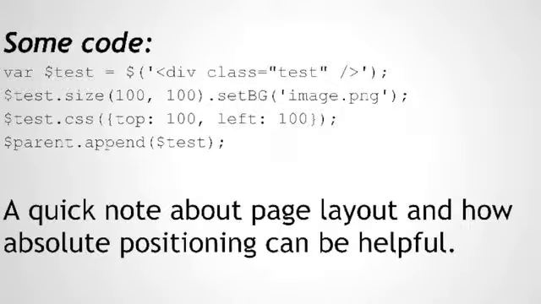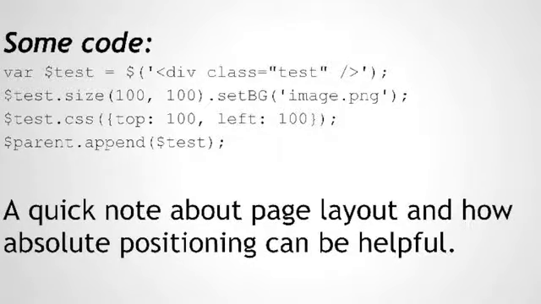Size would be set to 100 by 100, but that would also set the background scale property of it. So you could do setBG image if it was a Retina device, because you're already keeping track of device capabilities with this whole system. You know it's got a Retina screen. You would set the Retina version, and that would kind of cram the double res into the 100 by 100. And then you'd style it a little bit, and then append it to its parent. And basically, imagine this times everything you'd need to see on the screen.